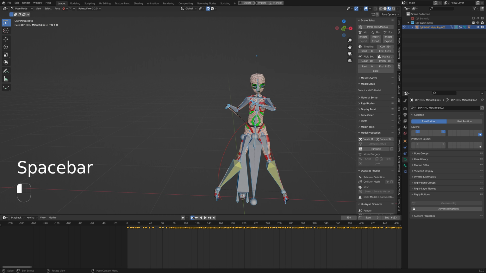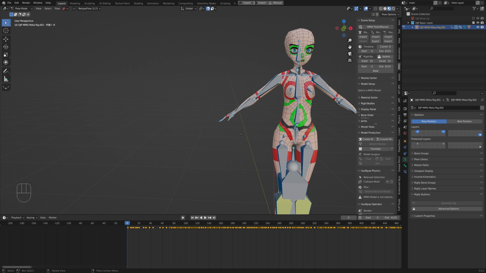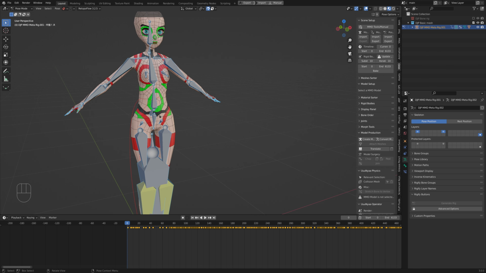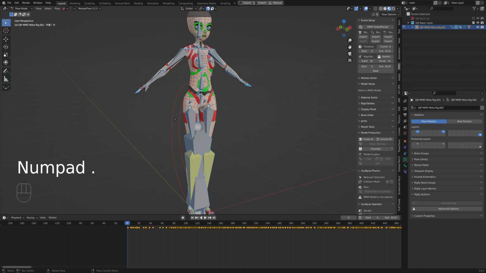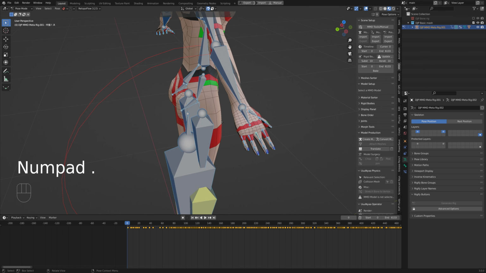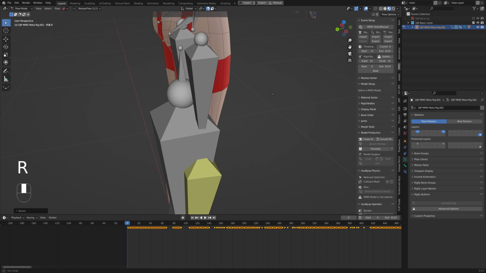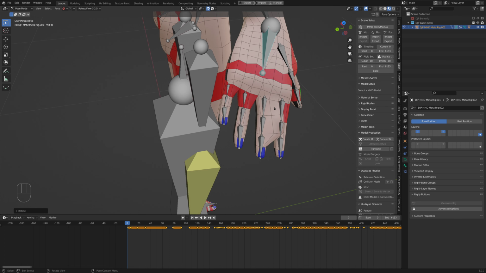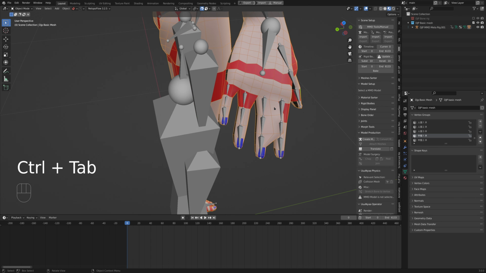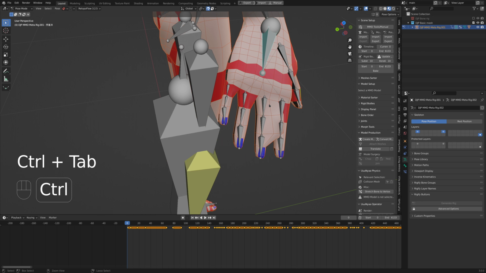Okay, so let's see if we can figure this out. Zoom in to the model. It's like it's parented to something else entirely. Select that, select that.